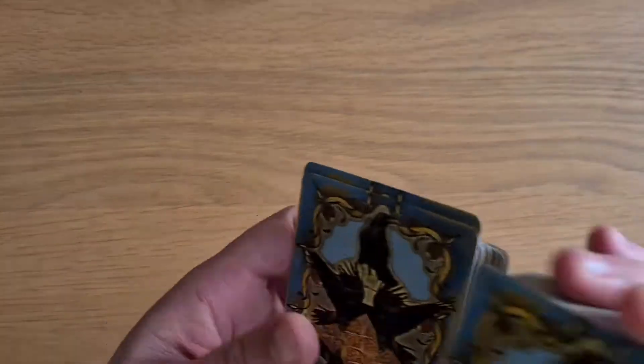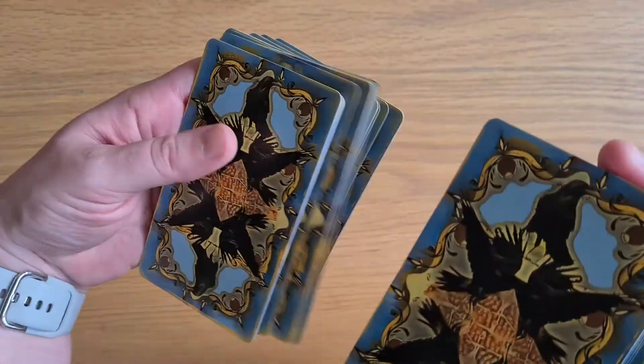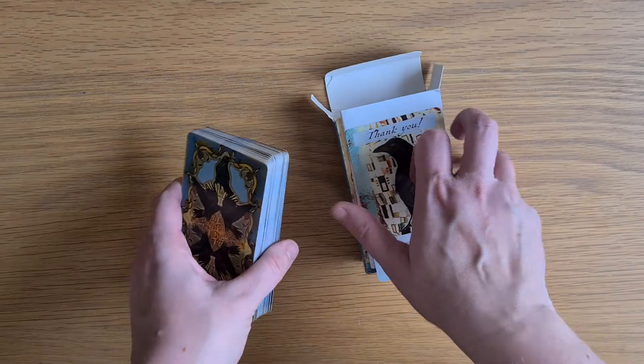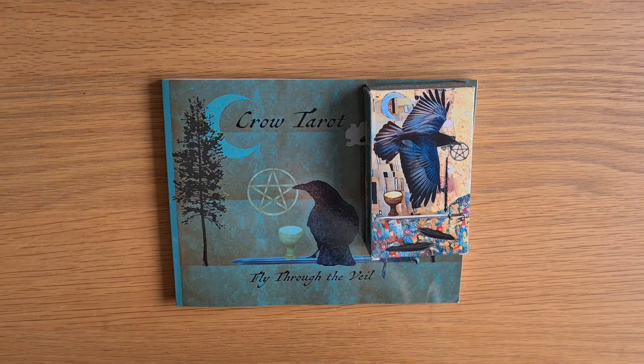I've always wanted the indie version of this. I've actually backed the second Grimmelkin from MJ Cullinane, and I also have the Nightgarden one. I'm planning to order the Crow Oracle that she's got coming out in December. I'm a big fan of MJ — absolutely adore her work. This green colour on everything is just stunning. The Cancer in me is loving the turquoises and the subtle, watery feel to it — more watery earthy feel, whereas the mass market has more of an air fire feel.